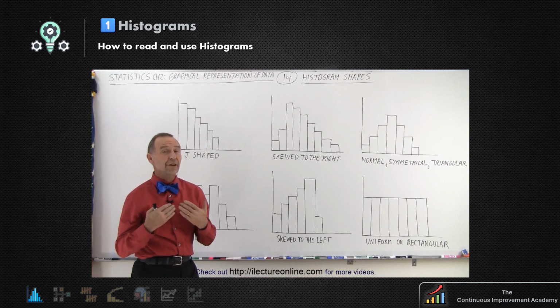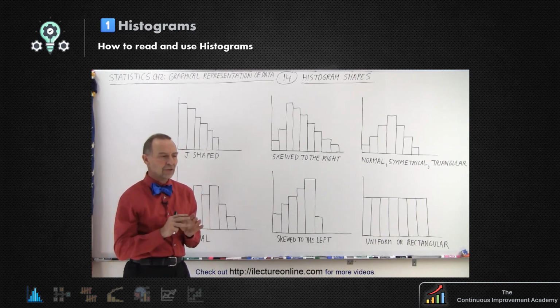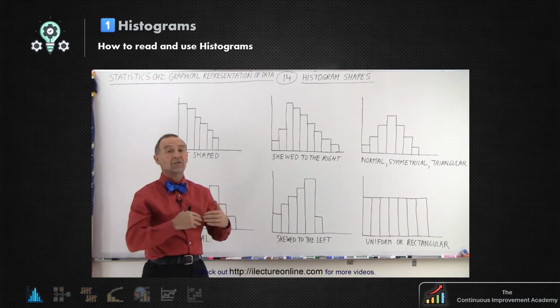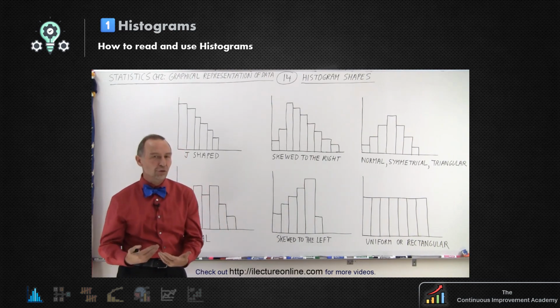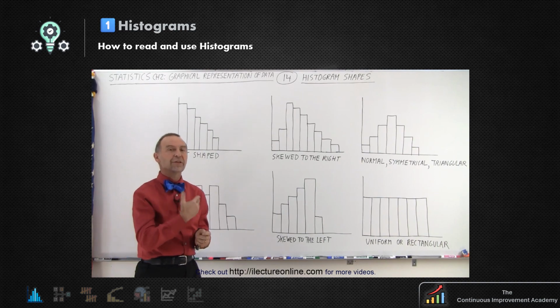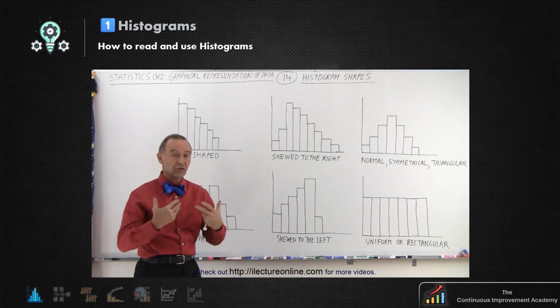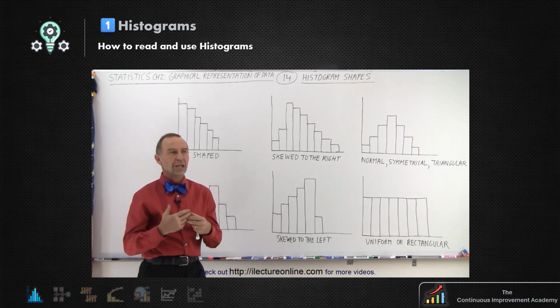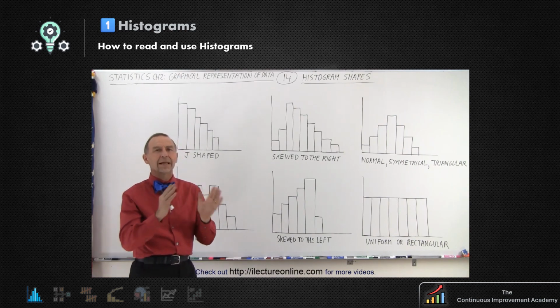Histograms can come in various shapes, not because we make them that way, it's just because the data drives those shapes. So they're so unique, those shapes, that we give them specific names. So when we hear the name, we understand what the data is shaped like. In other words, what the data then represents.